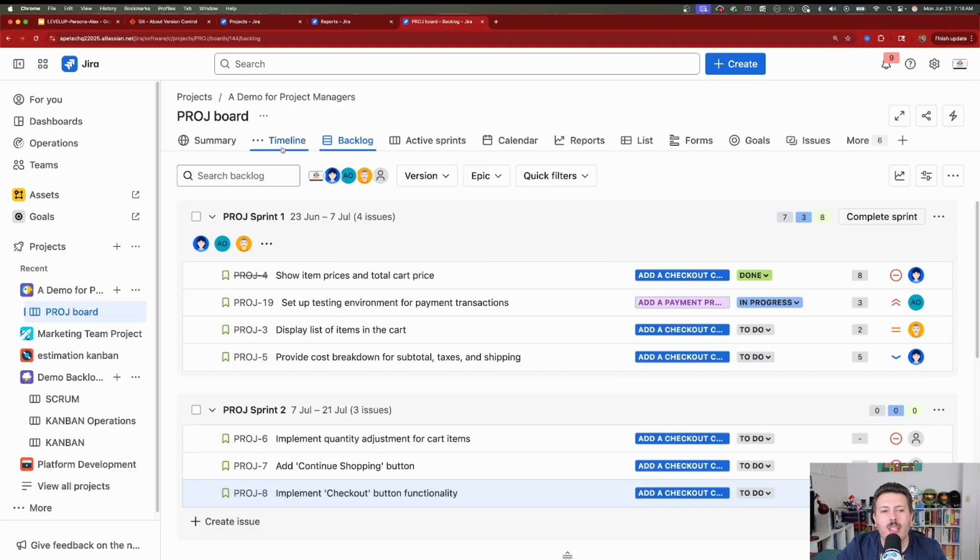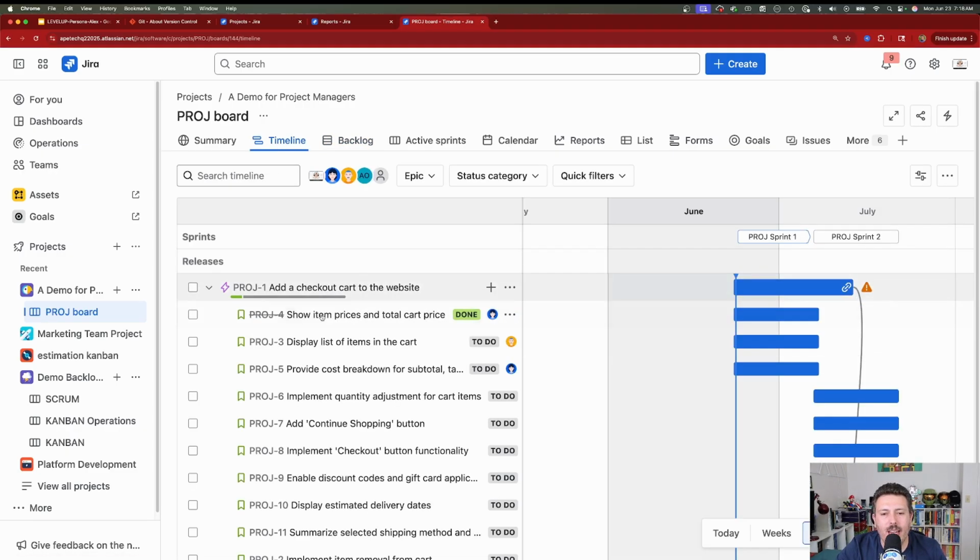But when we do this, you can see that our timeline over here has a few more dates now. And we can see that we have items that are going to finish after our epic's due date. And you can see that Jira is telling us, hey, parents here are going to end after this due date. And so we now have the ability to go back and discuss with our team and our stakeholders and go, look, here's the situation. We're planning out our sprints. Our work's going to bleed into another week.